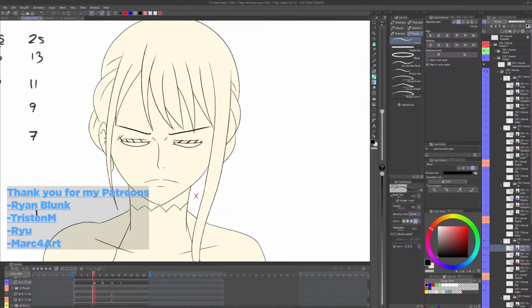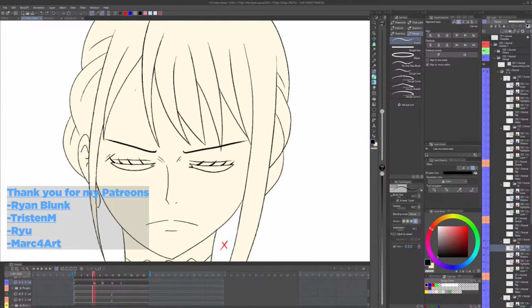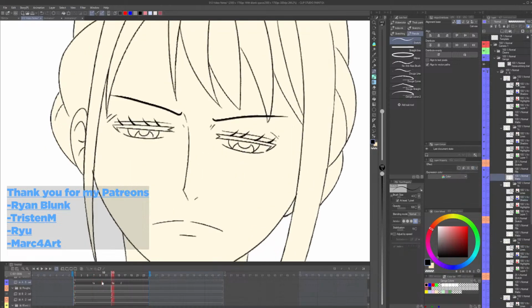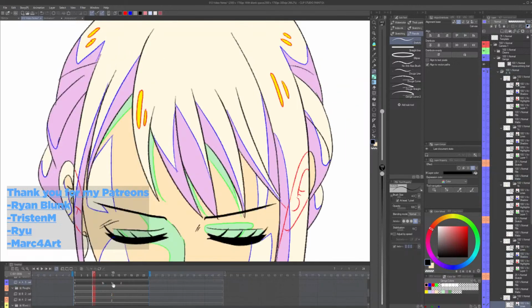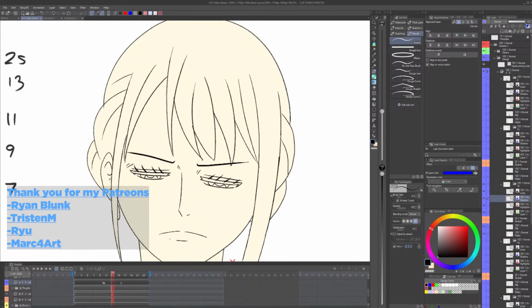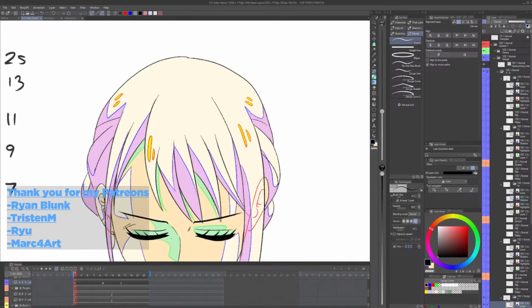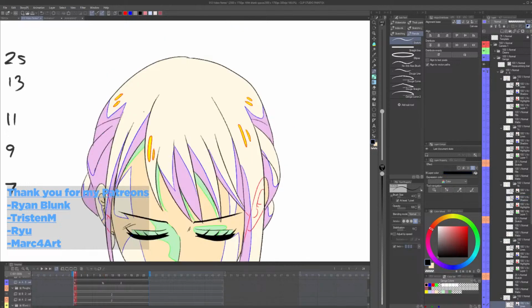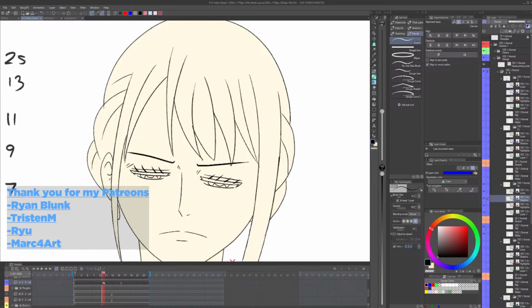So I'm going to have to delete this one first so that I can see the frames. It's not going to be halves anyway.